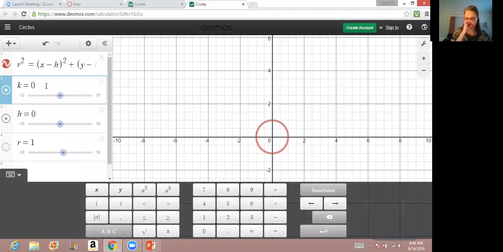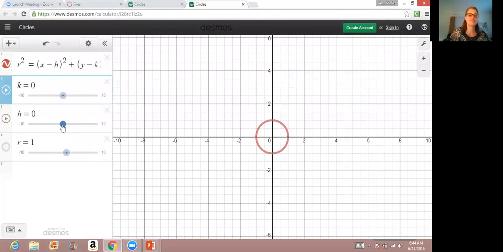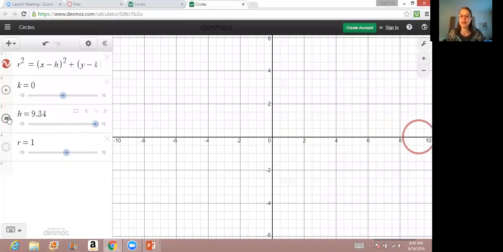If you've been wondering why in the heck you would care about this, well, if you were going to use computers to move something around, this is kind of how you do it, right? Move the center of the thing. What's h do? H moves my circle left to right. Let's let h move on its own for a minute. If I move my h coordinate, my circle changes. If I move both h and k together, I get a dancing circle.